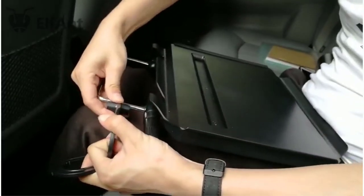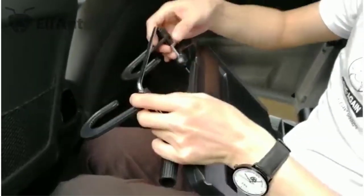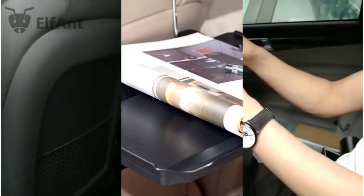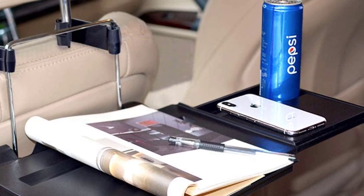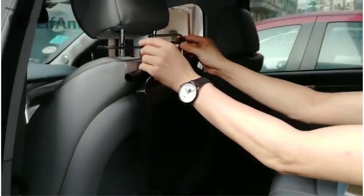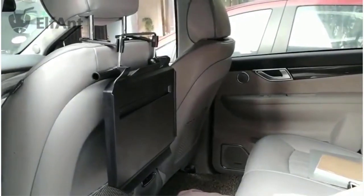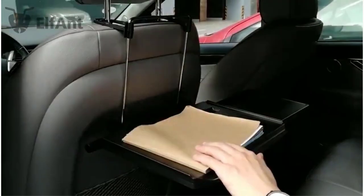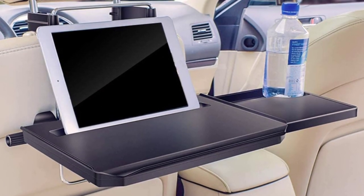While working from your car is usually not an ideal situation, it may be the only option available at times. Fortunately, car desks provide a reliable and sturdy surface to place your laptop or lunch on, allowing you to work comfortably without struggling to balance things precariously. There are many products available to select the best steering wheel desk, each with different prices, characteristics, and benefits, to assist you in making a decision.